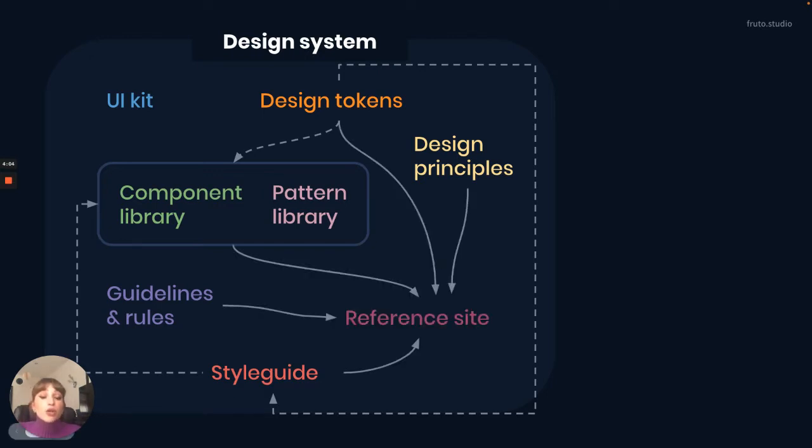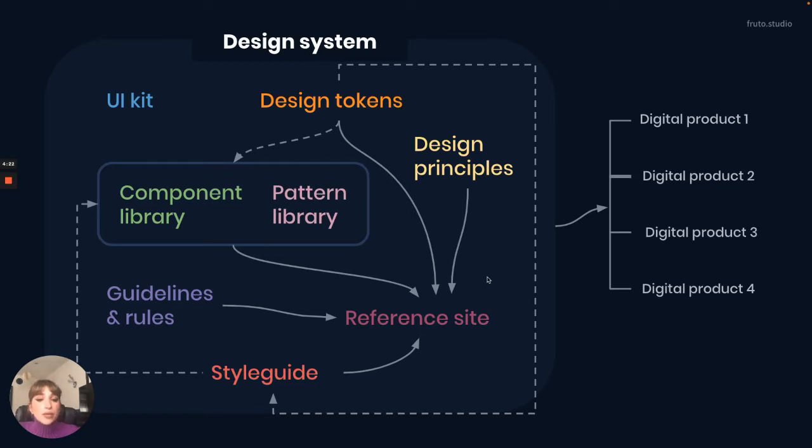We then collect all of these elements into a reference site, which is simply a website where different teams go to get what they need from the design system. Some teams use third-party tools to build their reference sites, while others choose to build their own. So all these things come together to make a design system that will inform one or multiple digital products.